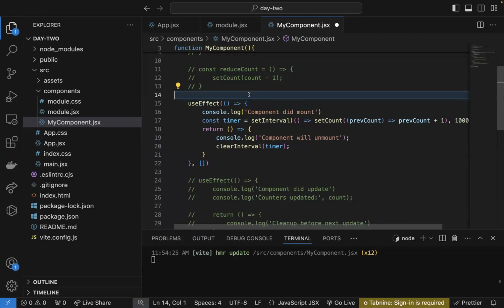This is where we have console.log component did mount. At that point, it's going to print this statement on the console.